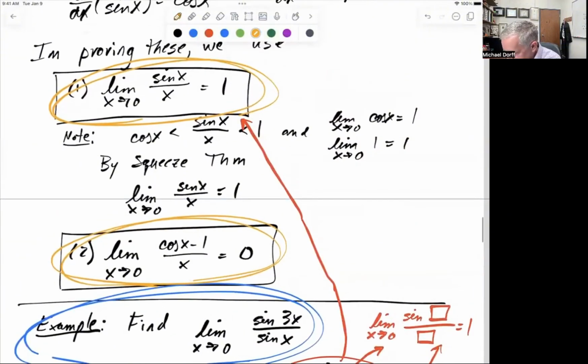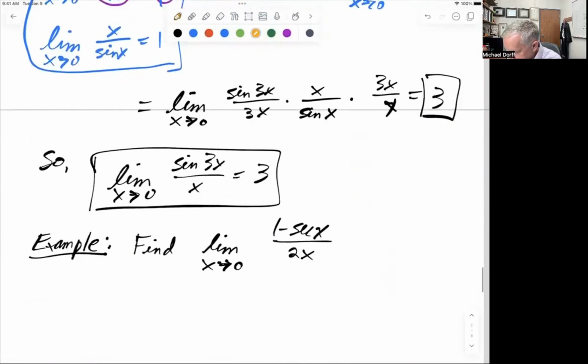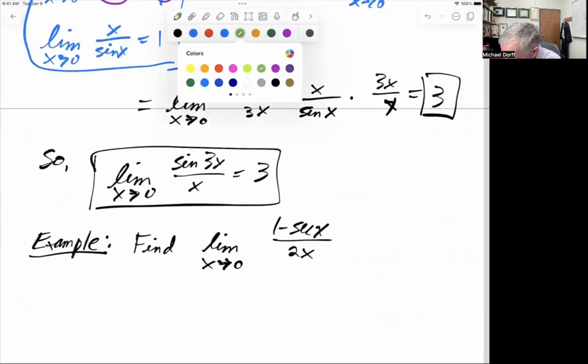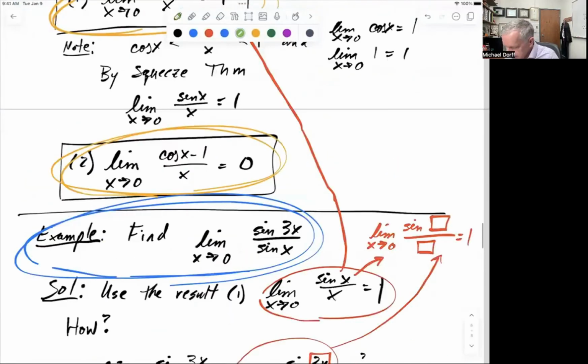Which one does that look most like? It looks more like number 1, because I have a sine x over x. Okay. Well, look at this current one, which I'll circle in green here. Does it look like the first one or the second one? Well, it doesn't look like any of them yet, so we're going to try to rewrite it so that we get either sines or cosines, so that if I have something that has a sine in it, I will use that first result in the limit. And if I have something with cosines, I'll get the second one. All right, remember, let's go back to these.